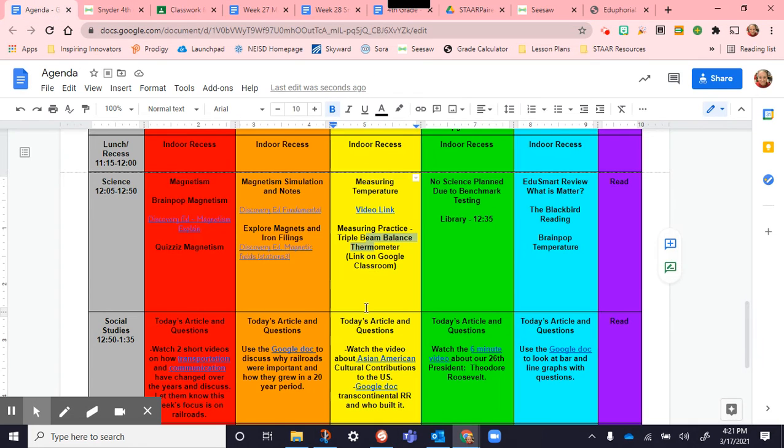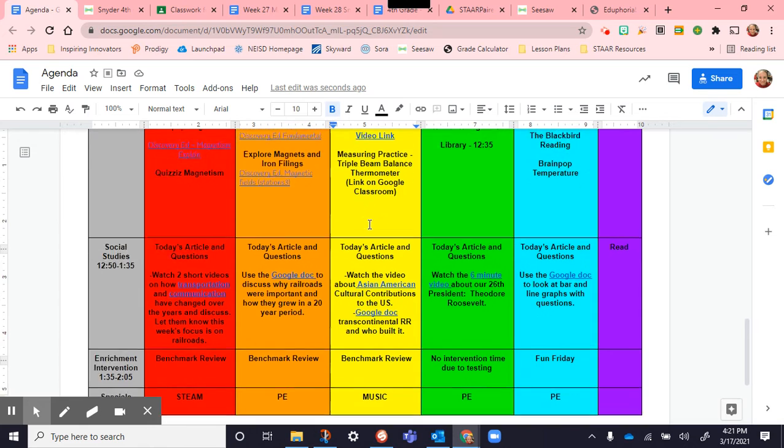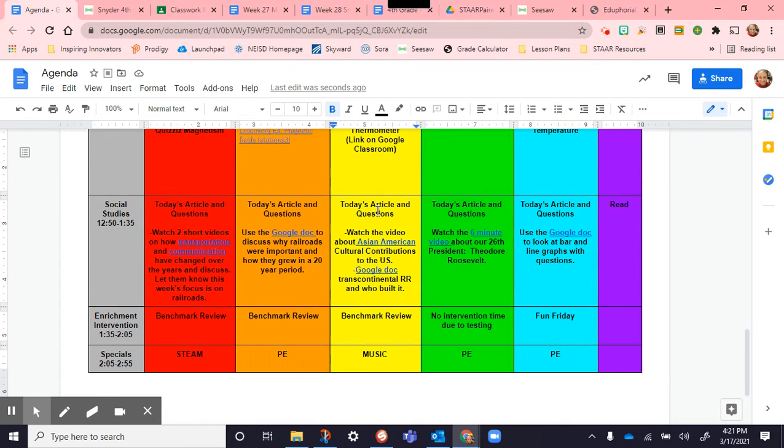And then in the agenda, if you go down for social studies, we did today's article. We brought this up yesterday about how we had all these big booms with the railroads. Railroads are coming in, they're being built, and you had a lot of boom in different industries. We talked about lots of booms with people coming into Texas from different places.